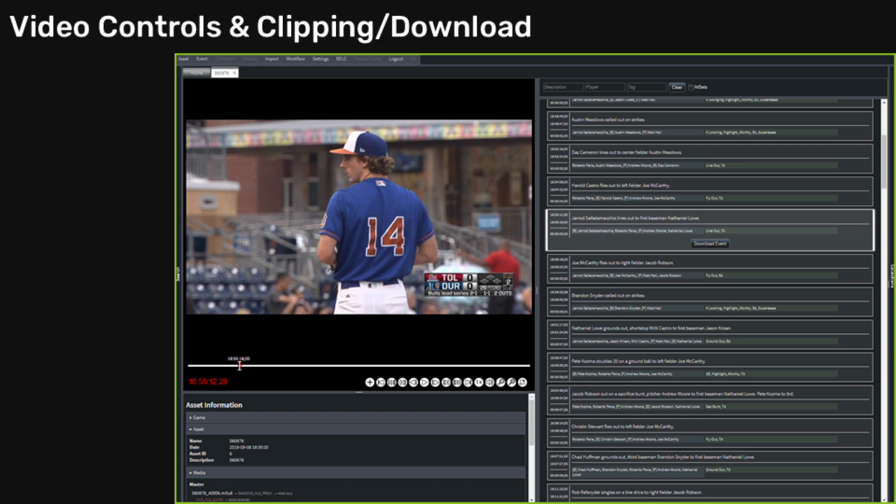There's also a button right there when you click this. It says download event. It actually cuts the video. It takes about a second and a half, 2 seconds to clip a video, and then from that you actually have an email link, or a link to email somebody, and they can open it up on their phone or their tablet or their computer.